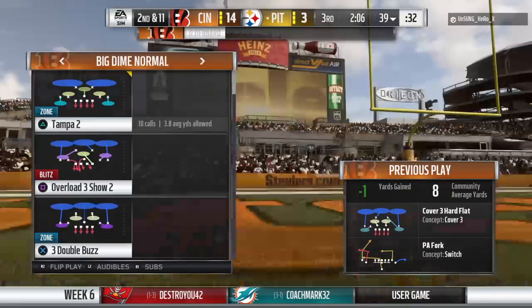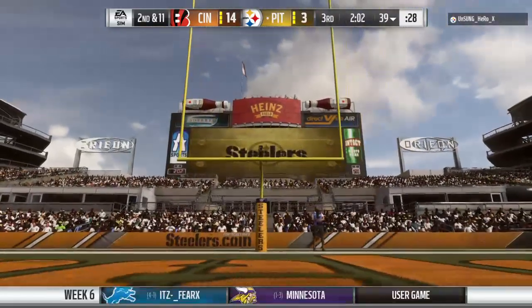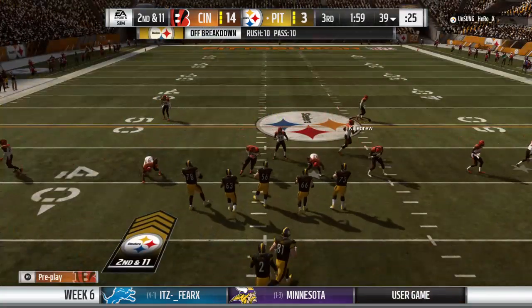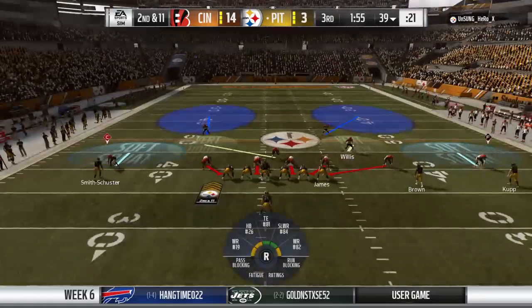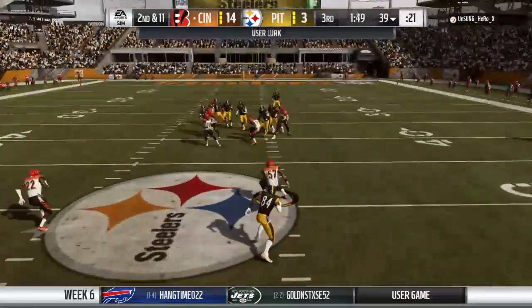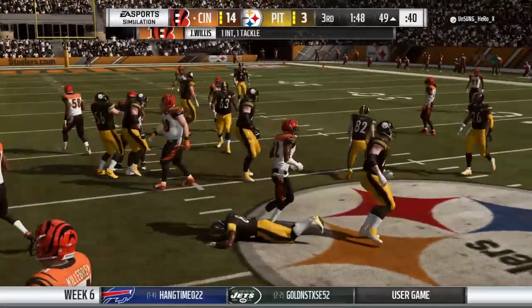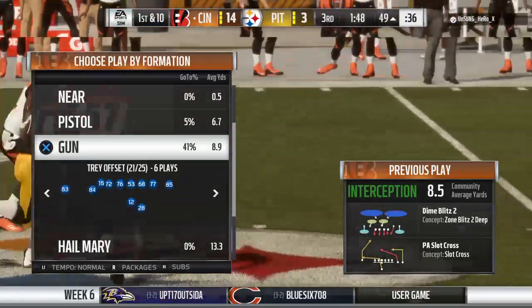Well, that was a simple throw and catch, but even with that completion, 0 yards gained, so they're behind schedule on down and distance. I think they were hoping to get it to him. He could make a man or two miss, but that window closed quickly. That pass play wound up for negative yardage, so here's 2nd and 11. Here's Rudolph. Trying for Brown, and it's intercepted. Read it well, and it's picked. And they'll set up shop right near midfield at the 49-yard line.